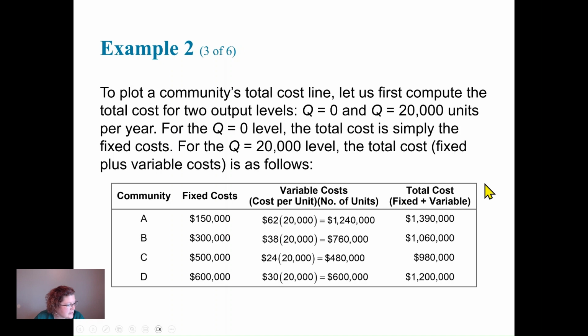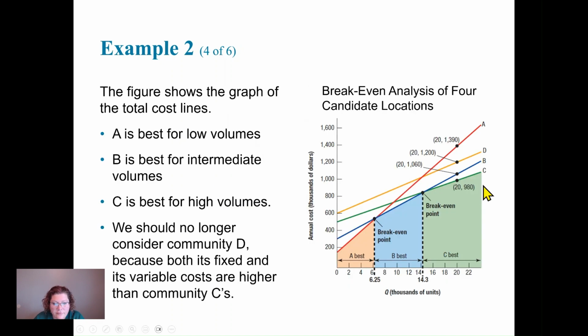And that will ultimately bring us to our graph that shows all of our options on a single graph. Now, as I mentioned, the fixed cost amount is your intercept. So if you'll notice where all these lines are touching the y-axis, that is your intercept point. The slope of the line is your variable cost. So line A here has the steepest slope. It also had the highest variable cost. And your point here is your total cost in millions, 1.39 million, as we mentioned earlier.